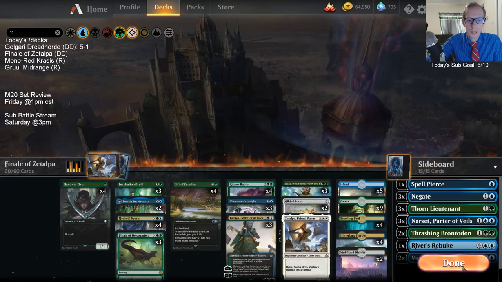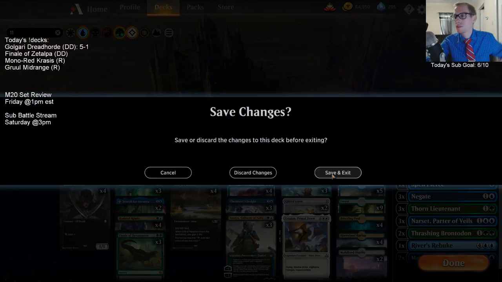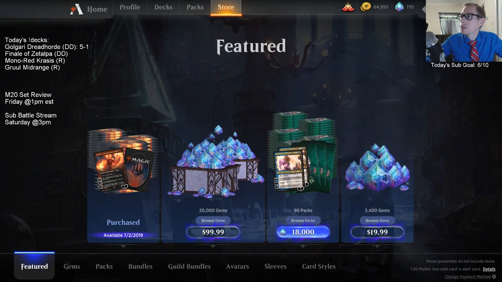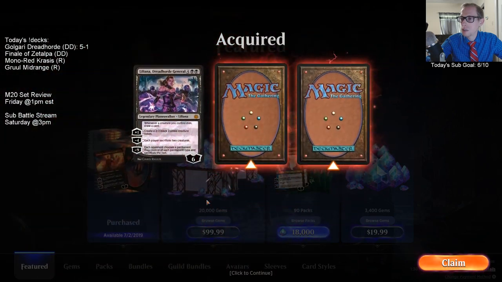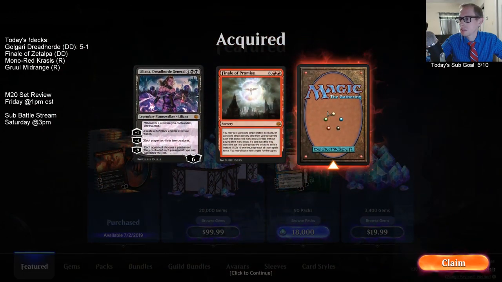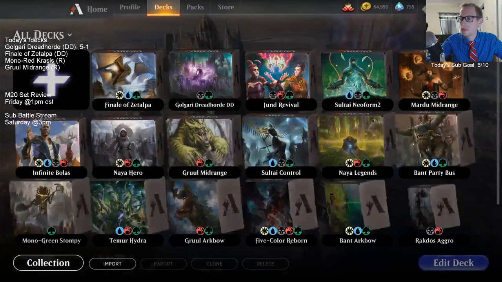Okay, let's give this a try. You're saying there's a new code I need to put in called Mythic Magic. We'll see if it works. Mythic Magic. Redeemed successfully. Okay, what do we get? A Liliana, Dreadhorde General. Your corpse will make an excellent minion. A Finale of Promise, and a Rolesque. Sweet. That's a good code.